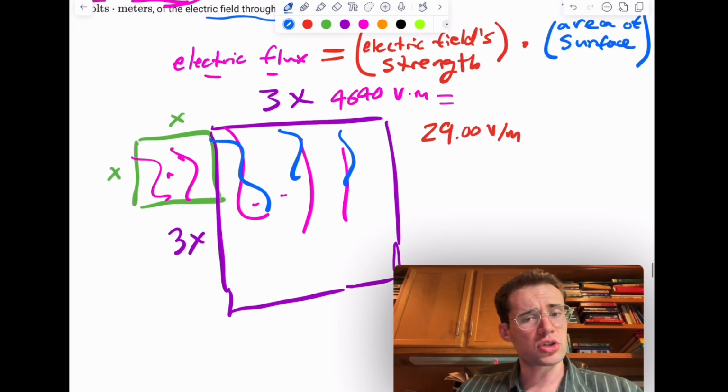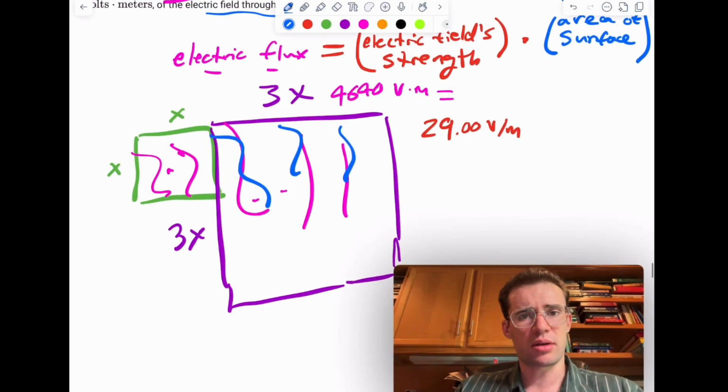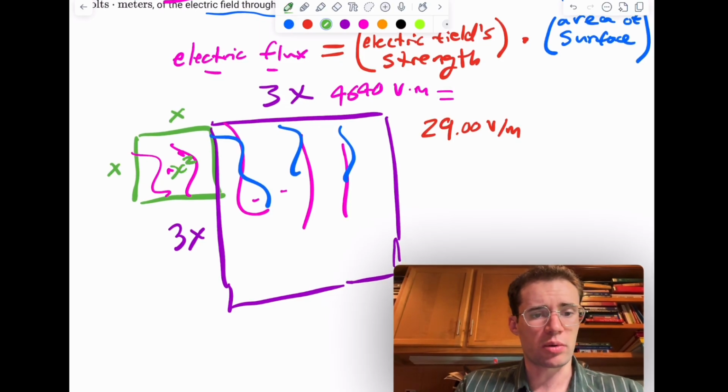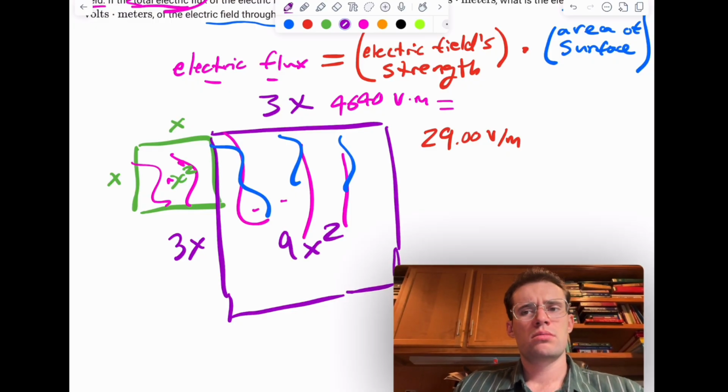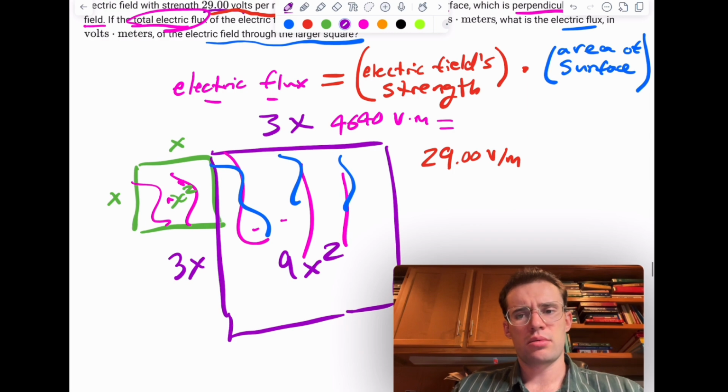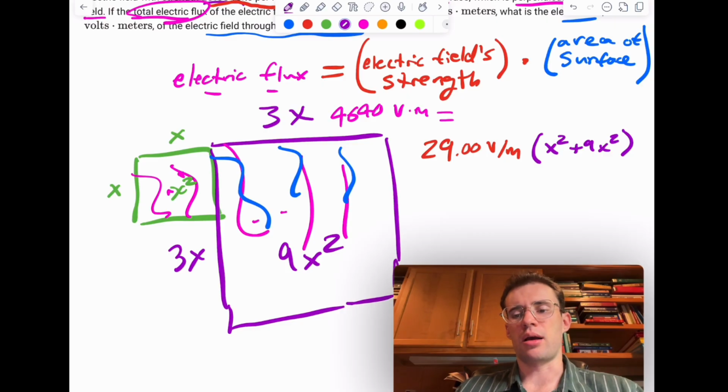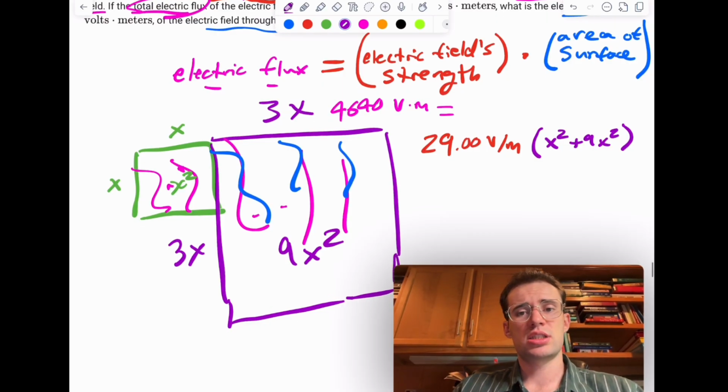I think that'll just be proportional to the size, right? So like we said, the area of this one is x squared, whatever x is, and this one will be 9 times that, so 9x squared. So if we're just multiplying it by the area, you multiply the total area, you're multiplying x squared plus 9x squared by 29 and then adding them up. But if you're doing just the big one, you're just doing this 9x squared.